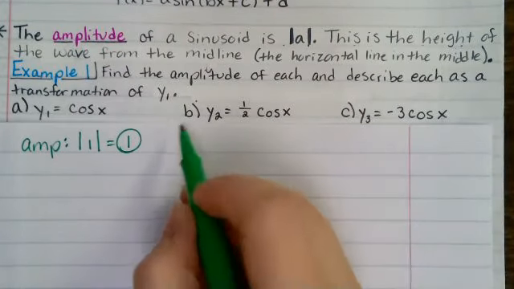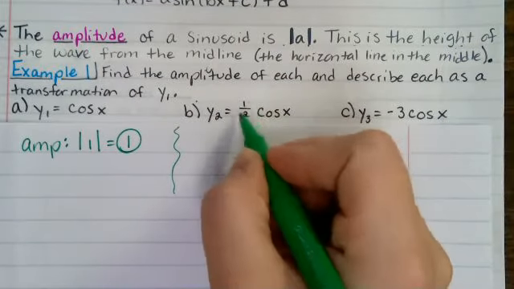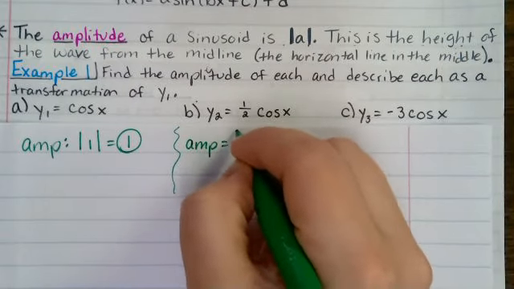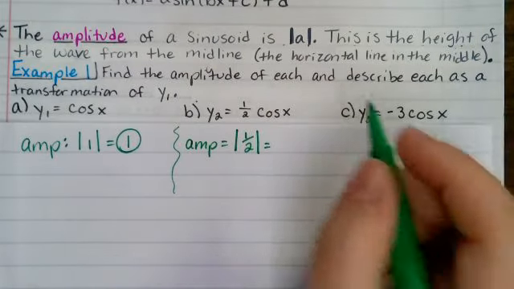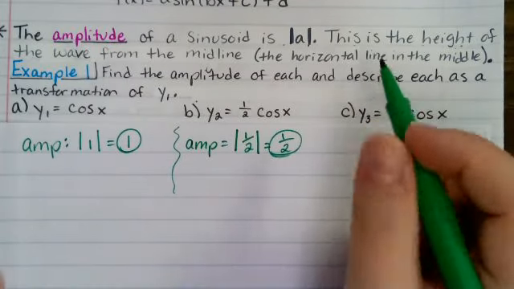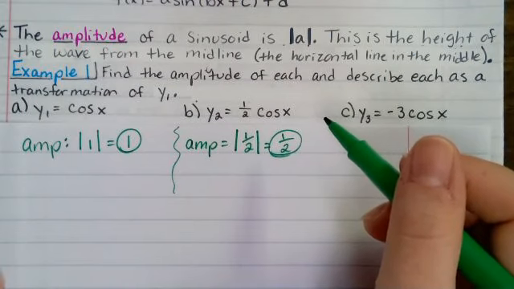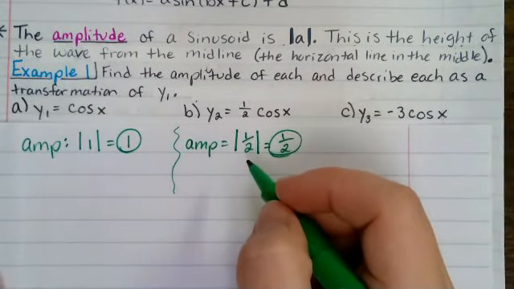All right, on part B, we're going to start by finding the amplitude, and then we're going to talk about transformation. So we're going to take that A value for that amplitude, and we're going to find the absolute value of it. Absolute value of 1/2 is simply just 1/2. Remember that absolute value bars do make things positive, but if it's already positive, it's going to stay positive. It doesn't just do the opposite of things. I've seen many people do that. It just will always have a positive outcome. All right, so that's amplitude.